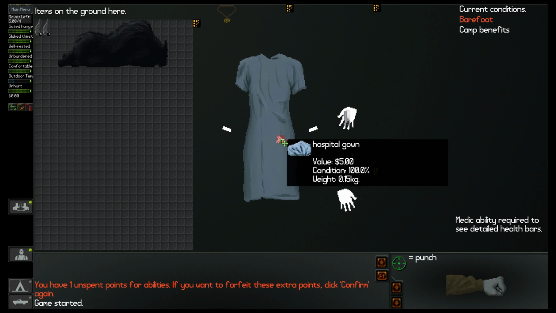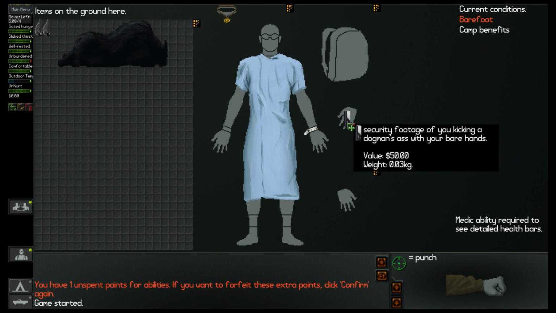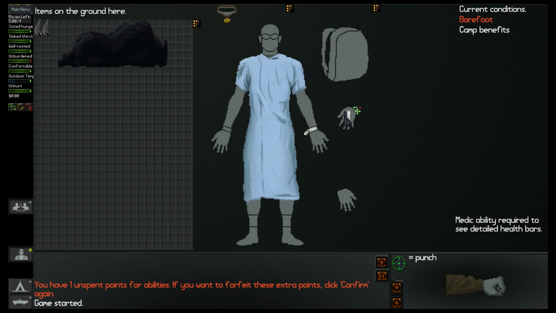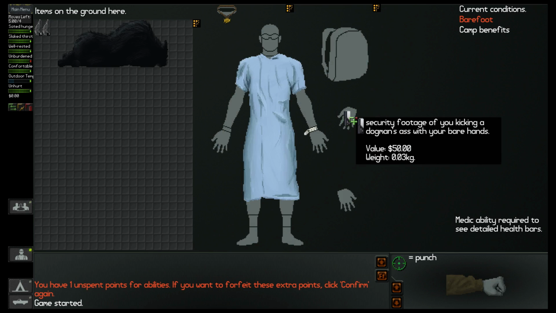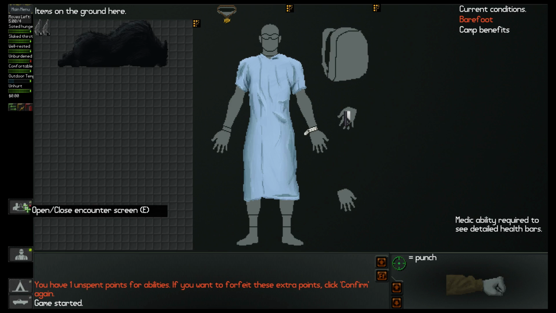We can actually take that off, can't we? Yes, we can. Well, let's just keep that on for now. Reminds us of who we are. Because I think we have amnesia, actually. So the only stuff that we can carry is what we can actually hold in our bare hands. So what we can do now is, for example, we can butcher that dog man.